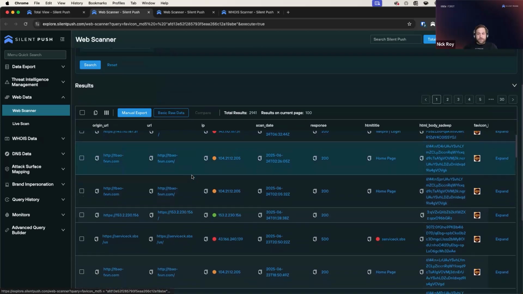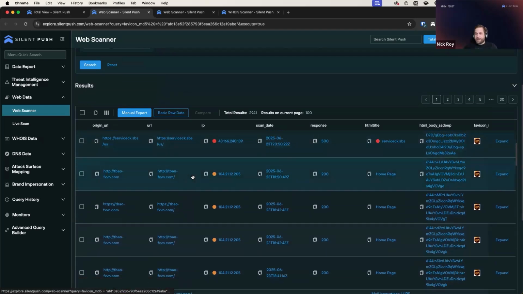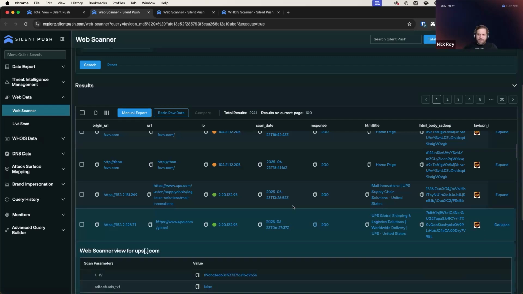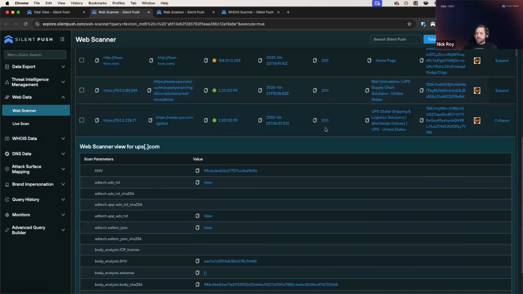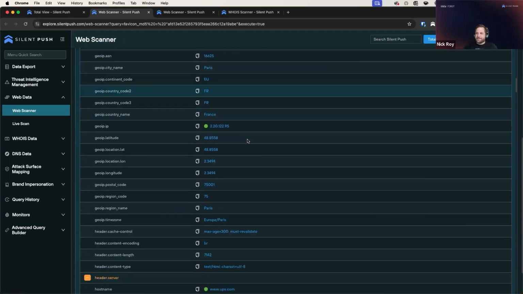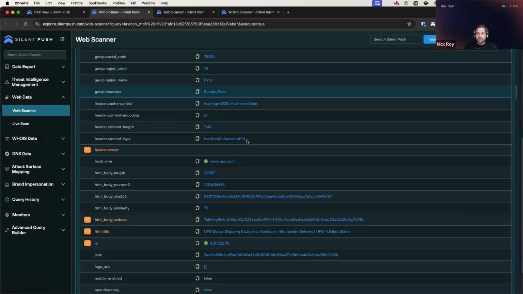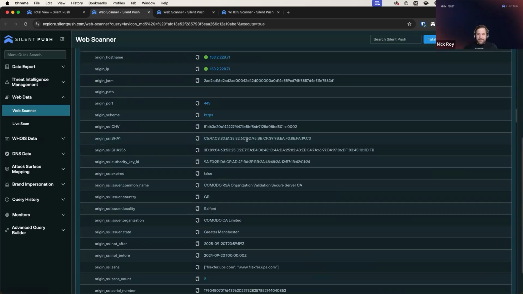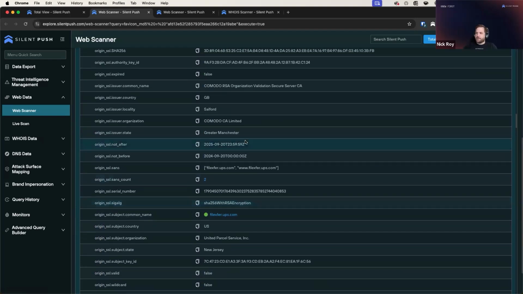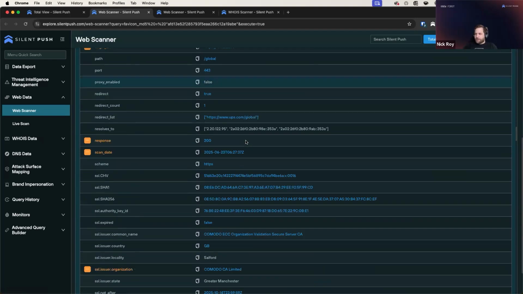But the other thing we can do is use that to do a kind of negative filtering on my results. In this case, you can pick your brand of choice and use their favicon as part of the search. Then, once we find one of the legitimate sites that's using that favicon, we come down to the certificate data.